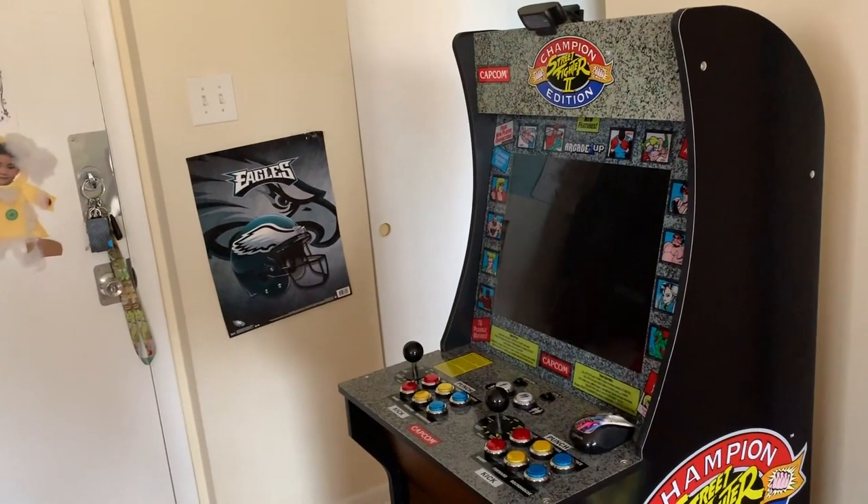Good morning people. It's been a week that I've been working on this arcade cabinet because I did not get the proper parts. My battery charger for the drummer is fried because somebody spilled milk on it. But that doesn't matter — everything is done. Let me show you my new arcade cabinet.